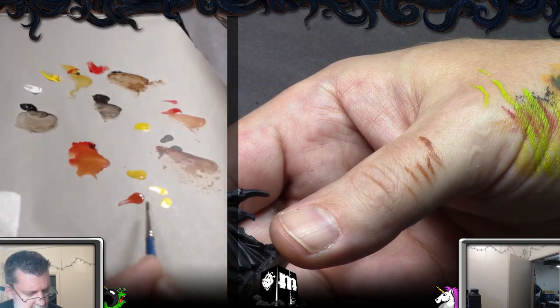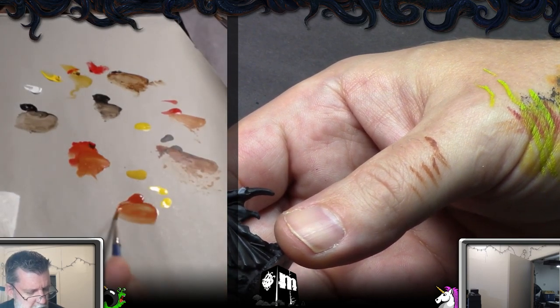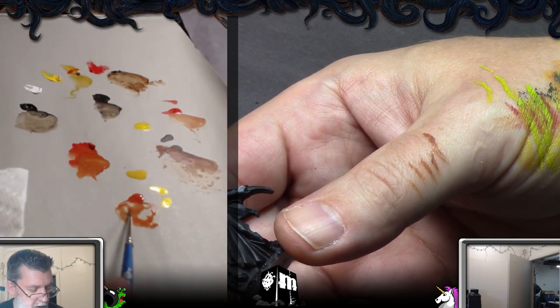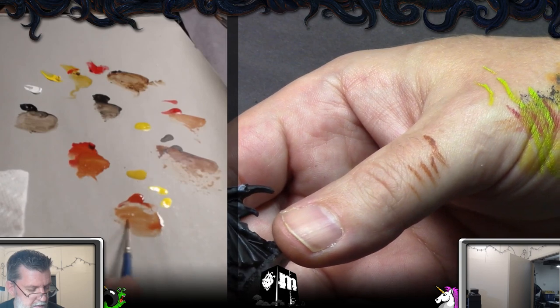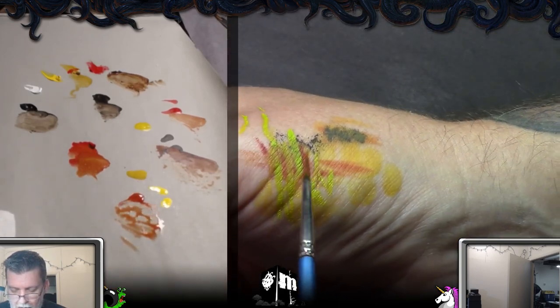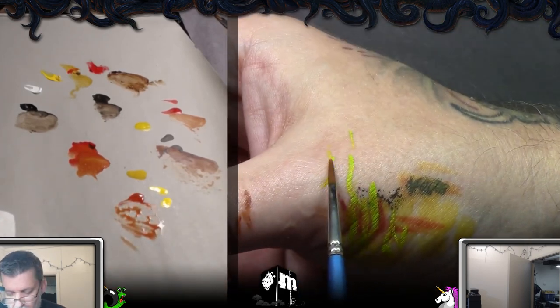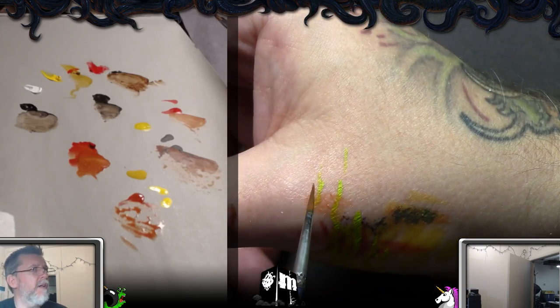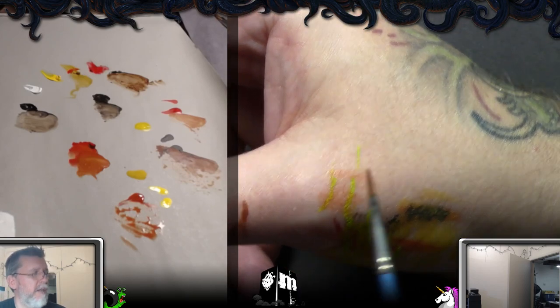So I would thin down my burnt orange. So again, take a lot of water on the brush, however much it'll hold, two times. Just touch it to the edge of the droplet there, pull that pigment down. Now you've got this very, very thin orange, right? So if I go over these greens, you see the kind of pigment density we've got? Virtually none. So it's dirty water glazing, okay?